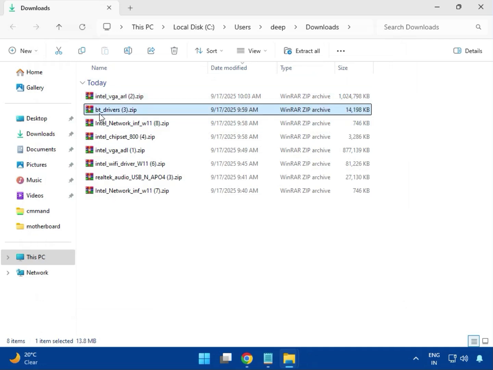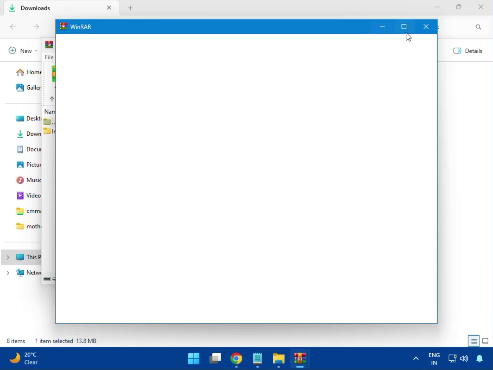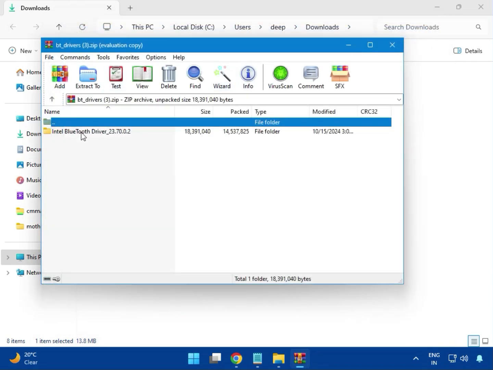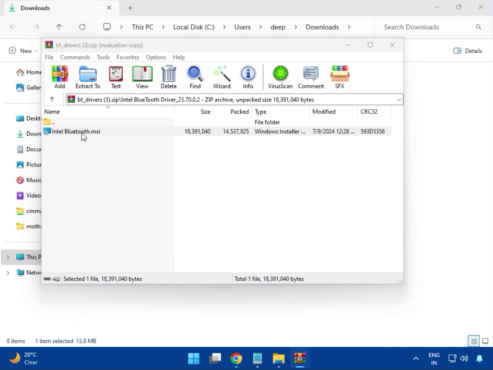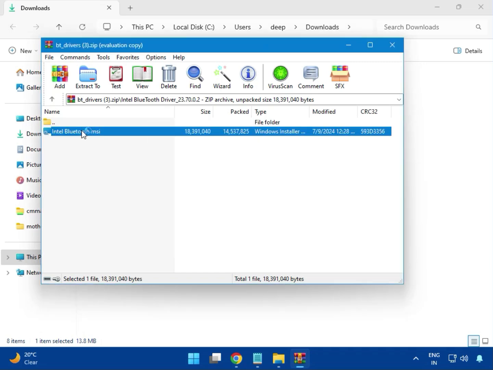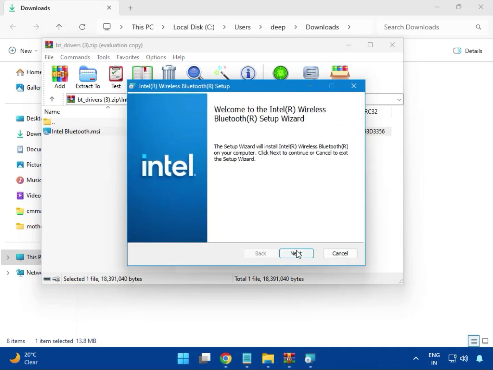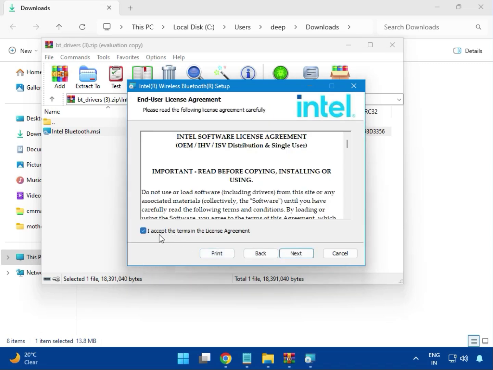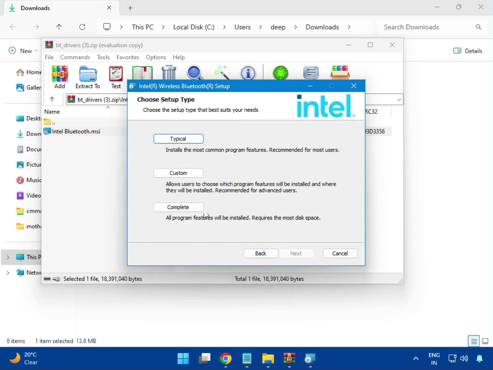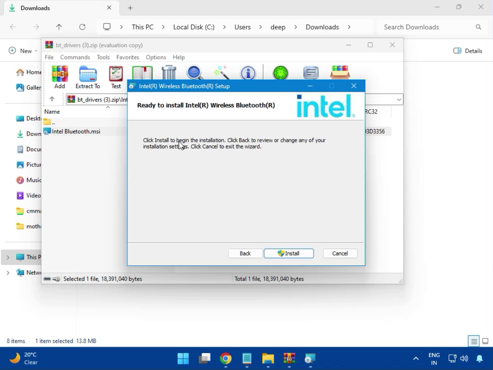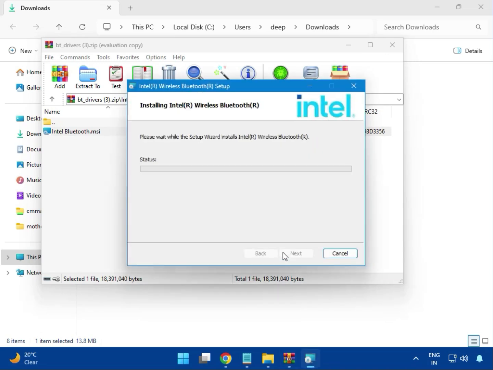Then next, BT means the Bluetooth driver. Just double click to open, and again open the Intel Bluetooth driver. This is the Intel Bluetooth driver. Now it is installing. Next, I accept, and then click Next, and then click Install.